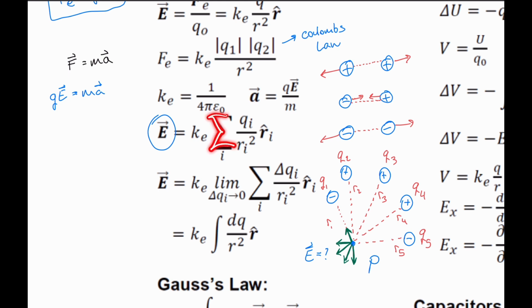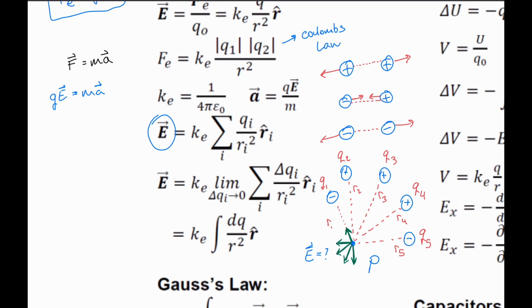So this sum is basically telling you, add up all of the contributions of the electric field due to all of these. And that's what this sum is saying. And this i simply says, okay, I labeled these with their numbers. Here we have R1 and Q1. That's what i is. We start at 1, we replace R1, we replace Q1, and our R hat 1 here is basically telling you the direction of the electric field, which is pointing along this radial line. Radial line meaning it's on the same line as this R here. This R is this line here. This is just pointing in the same direction on this line, except it has a length of 1.